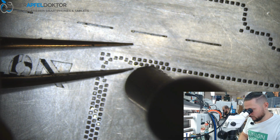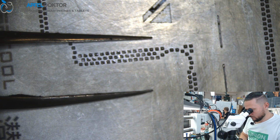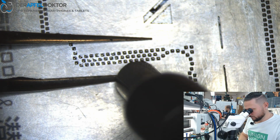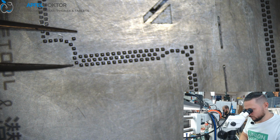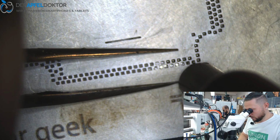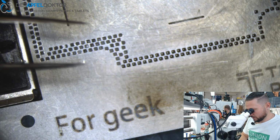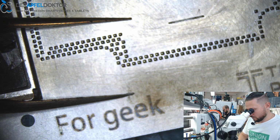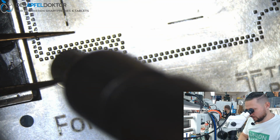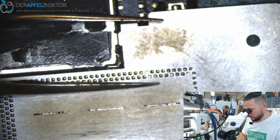Always take your time. Go one time over the whole board. When you work with low melt, you're just a little bit faster, I think, because the solder melts faster, but you haven't got the same stabilizing effect as when you work with 183. But it's more difficult. It's not as easy when you reball it with 183.